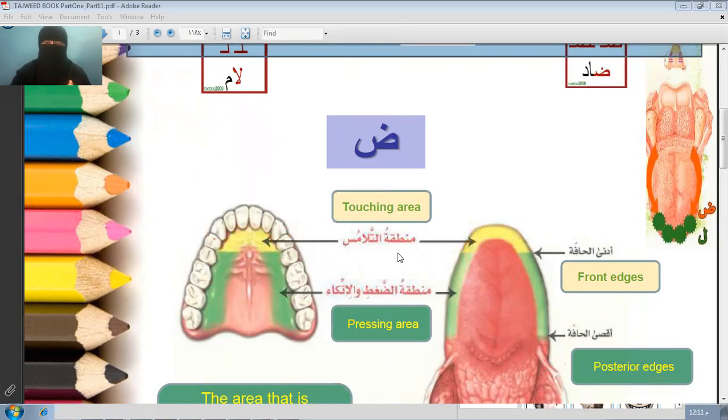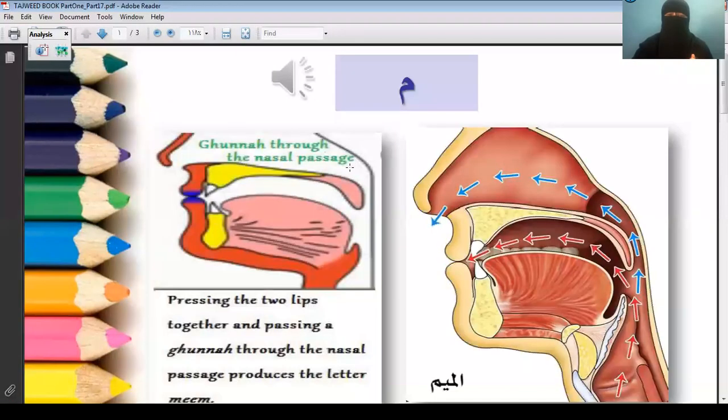Meme. After that, letter meme, from the two lips. When I say it, you can see by closing the two lips. What is the shape of letter meme?